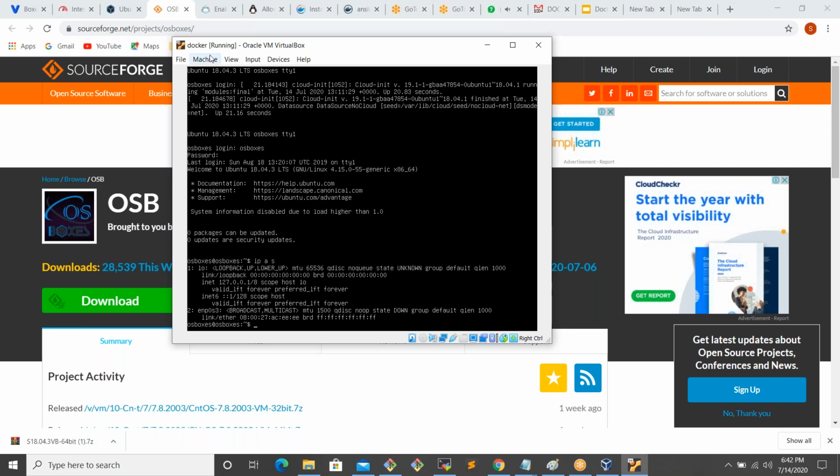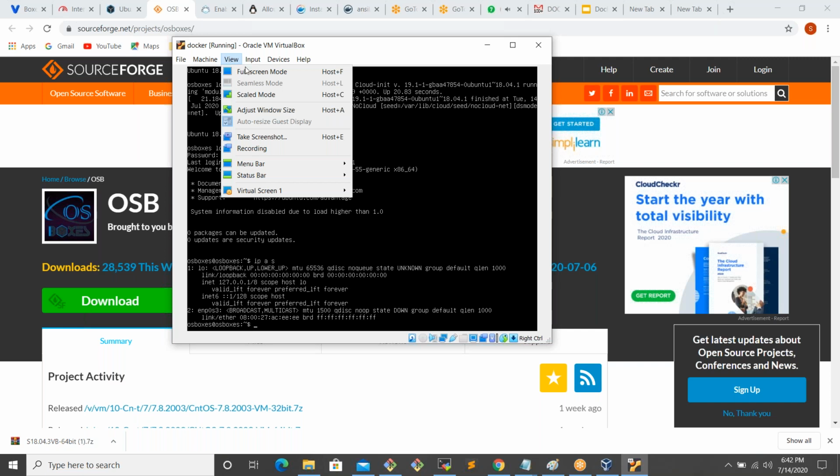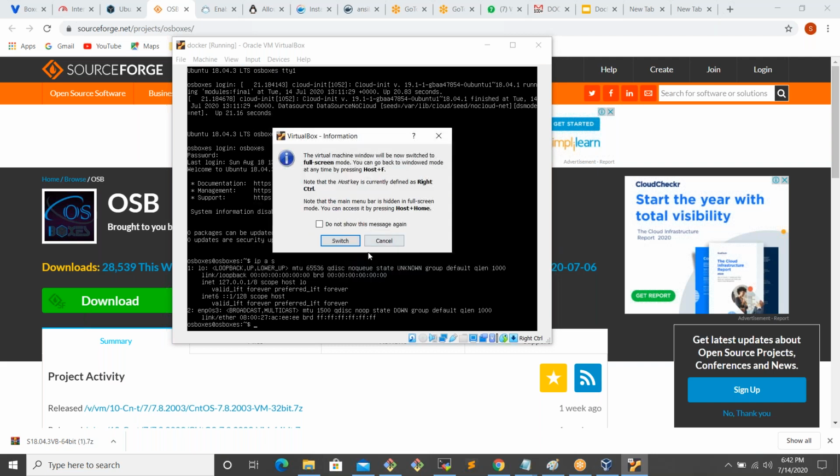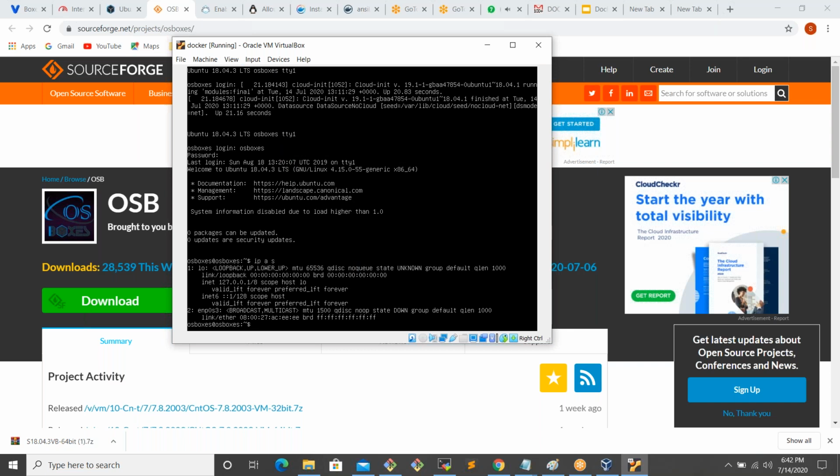Is it clear? So if I go full screen mode. If you're enabling DHCP in your wireless, definitely you'll get the automated IP address, right? Yes. So by default, if you select a server part, that means everything will be completely disabled.